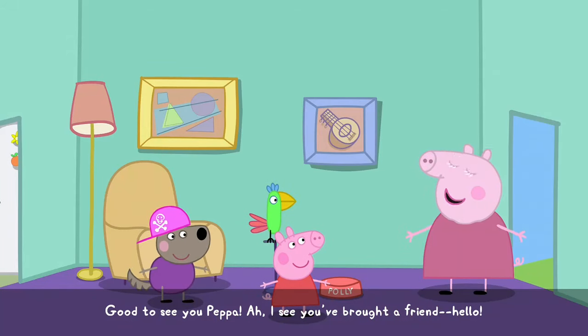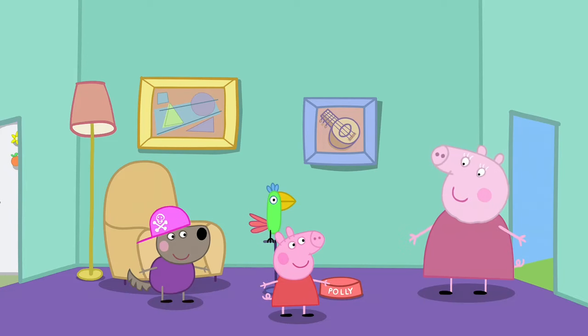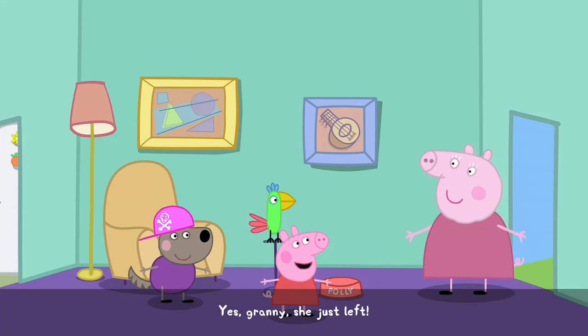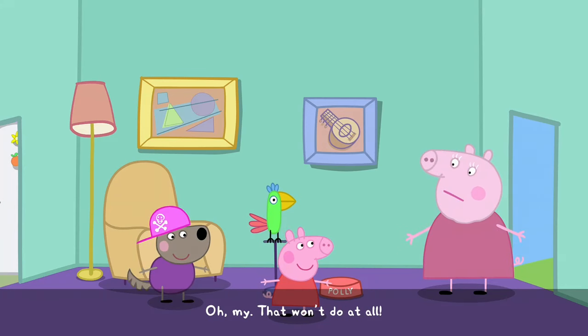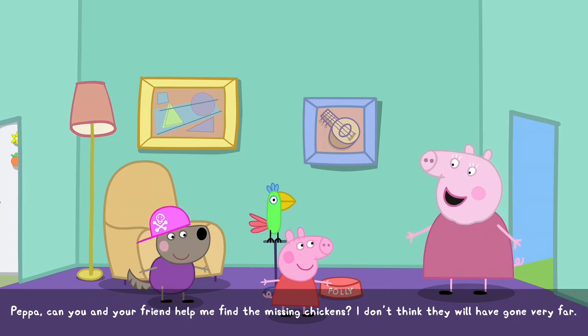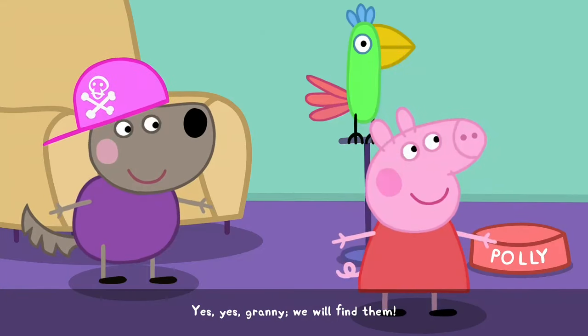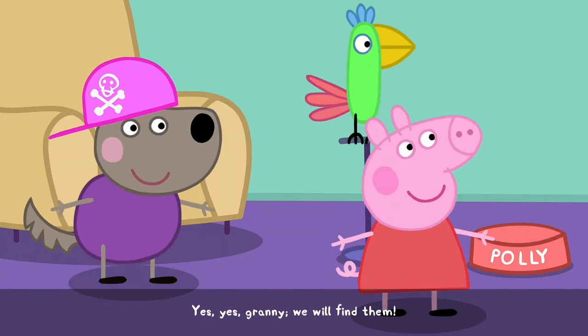You've brought a friend. Hello. Have you seen a chicken around here? Yes, Granny. She just left. Oh, my. That won't do at all. Peppa, can you and your friend help me find the missing chickens? I don't think they will have gone very far. Yes, yes, Granny. We will find them.